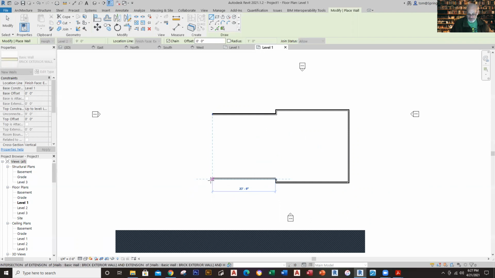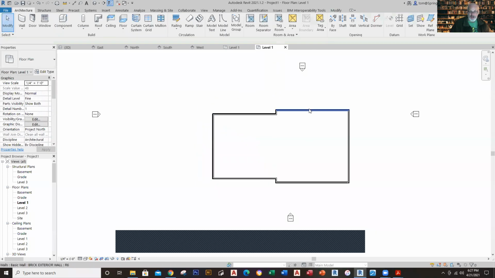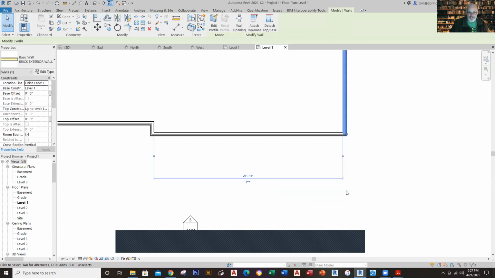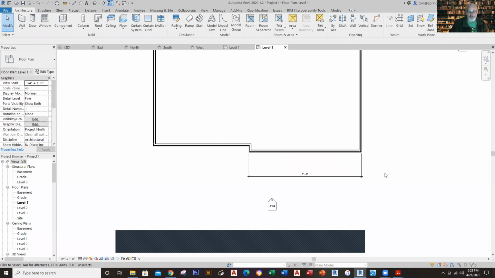So go over here, we'll make it 23 again. And then we'll go ahead and pull it down and we'll go ahead and drop that down. Okay, so we got that. Now hopefully we got this now. So we'll go over to here, we'll see what we got. And so that says 25 feet. Let's see how close we are. So we'll go to the outside here, out there, and then we'll go out here and look at that, 27 feet. It's a beautiful thing. Okay, so we got that.